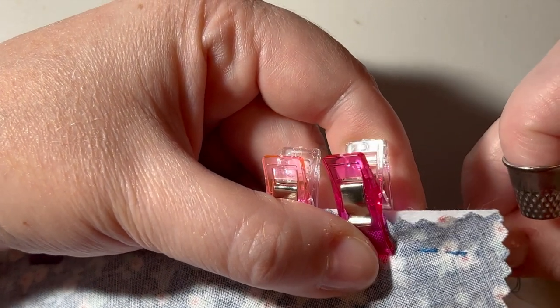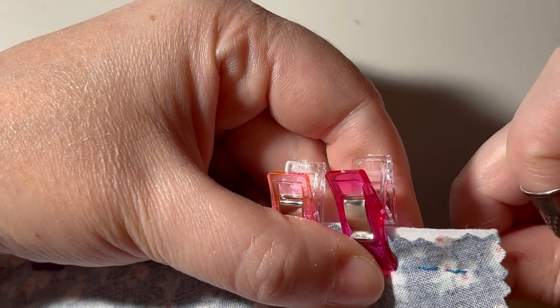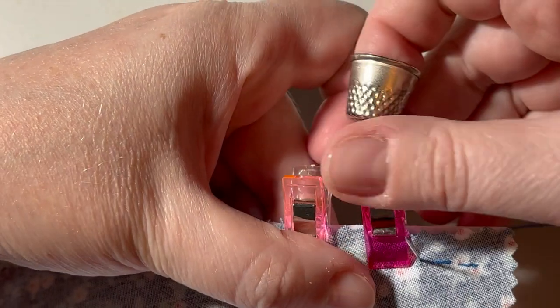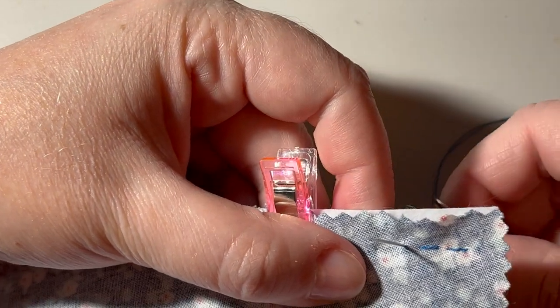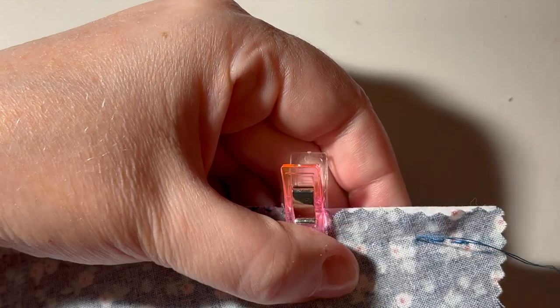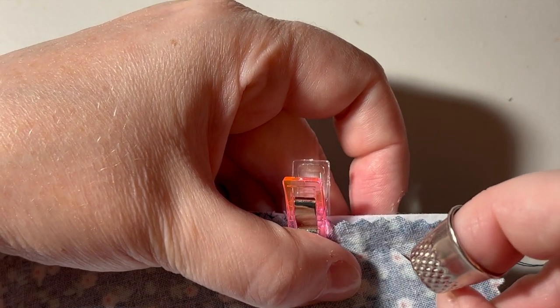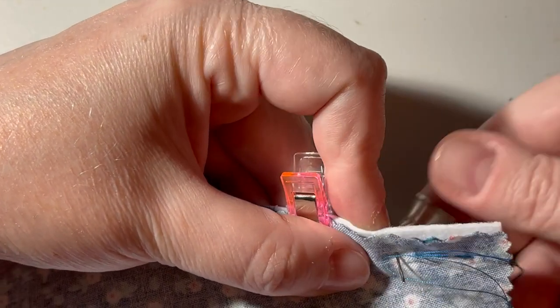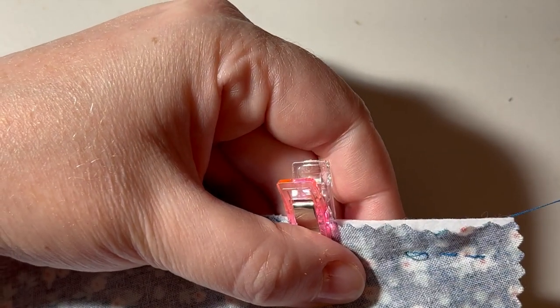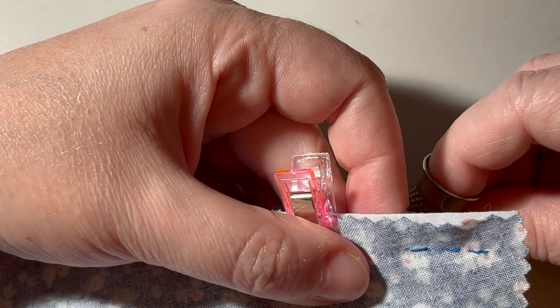So if you're hesitant, definitely just get out your thimble and just know you don't have to wear it all the time, just for this particular work with the interfacing. It'll really save you some aches. So these days I'm all about saving myself some aches.